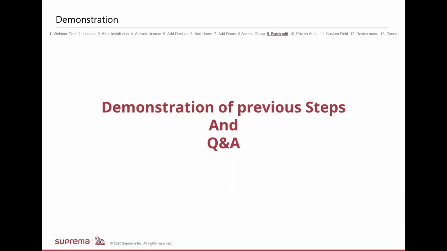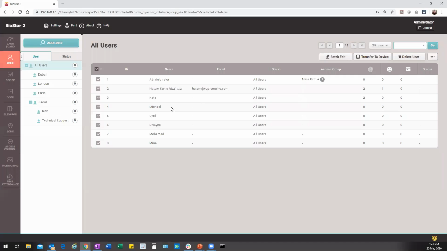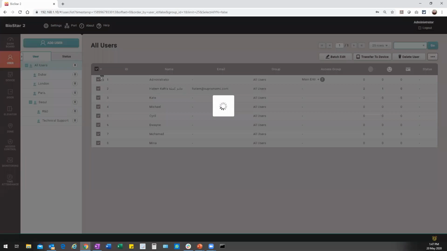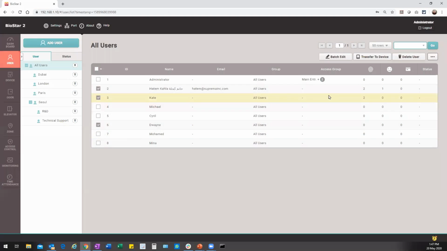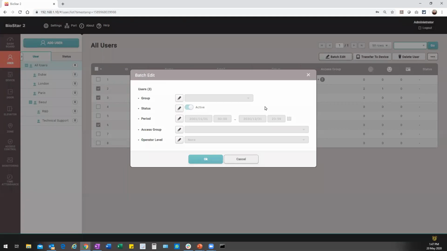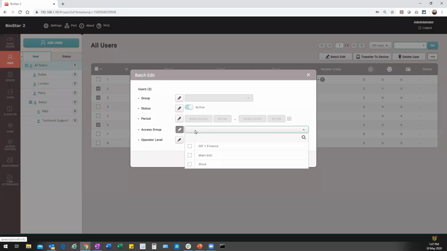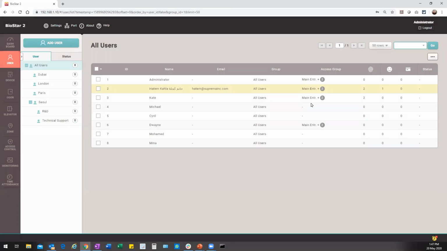In order to demonstrate that, let me go quickly and show you. If I go to user and I choose, let's say, Hatem, Kate, and Dwayne, I'm going to do batch edit. I'm going to give them all the doors access. Yes, and you will see here that this has been changed.